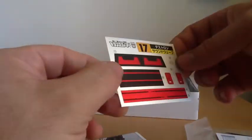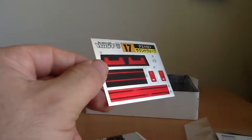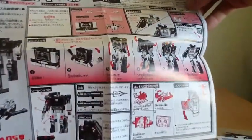You also get stickers, of course, or labels, and I have not applied those. I've decided to leave those as they are. And then you get detailed instructions, all in Japanese, but you can figure out what's going on fairly easily. So I'll pop those aside and move on to more contents.